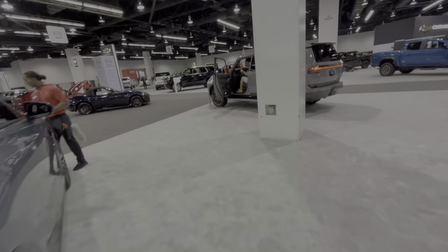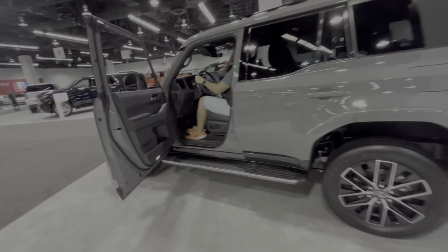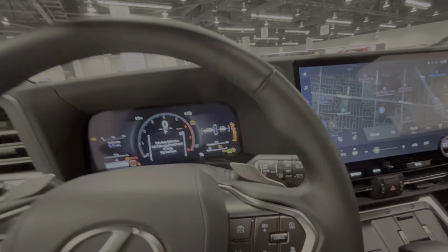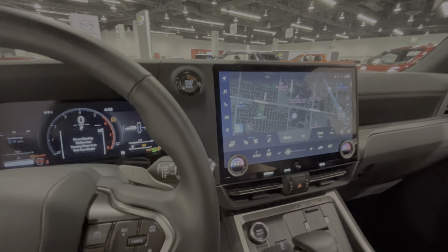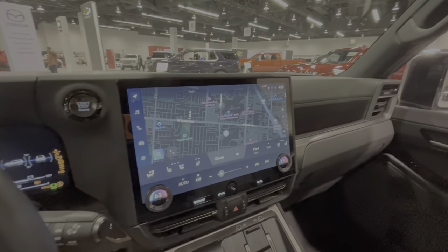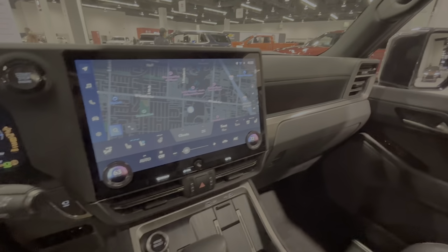So, Mr. Mike went inside the car, he's checking it. So what's up? That's the same car I'm going to get. I don't know when. I hope I'm going to get it in December, and I'm going to do the review on that. Because December is coming, and the snow is coming to the mountains in Los Angeles. So we're going to use this car the way it's supposed to be used.